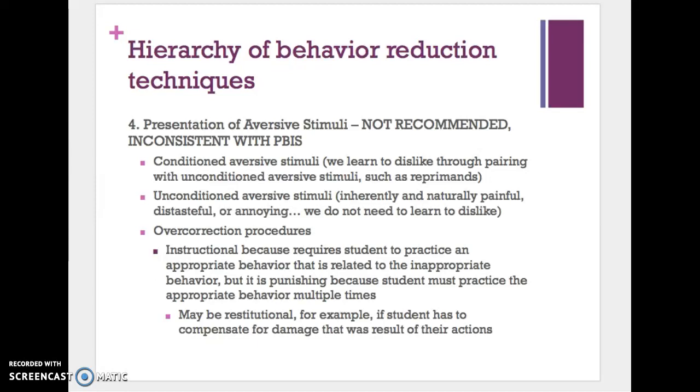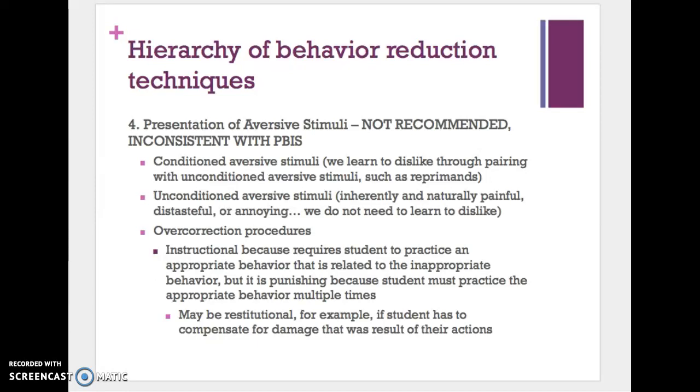So then we also think of restitutional overcorrection, for example, if a student has to compensate for damage that was a result of their actions. Something I'm going to try to link in this folder is some information on restorative practice. It's similar to the restitutional piece that we're discussing here, but there's more of a learning opportunity approach. I'm not going to get into it too much in this class because we're talking about positive behavior supports and interventions. We could do a totally different class on restorative practices, but I'll just give you a link or two just so that you can check it out since we've talked about it.